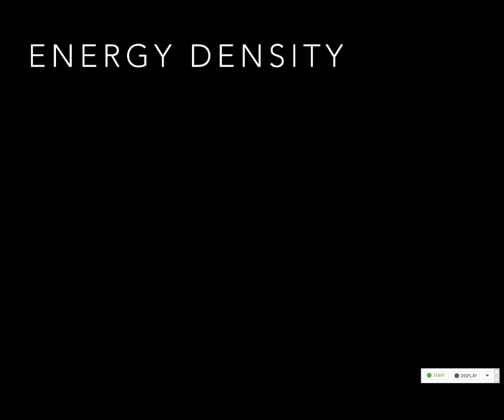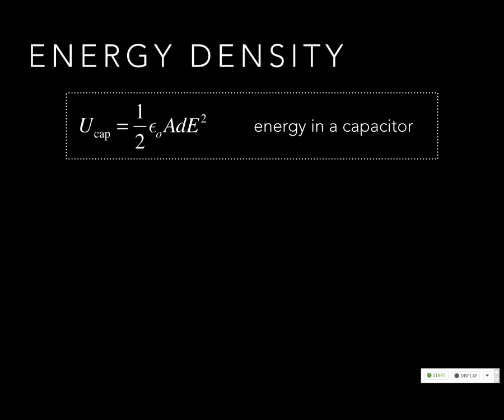Okay, so let's cancel some stuff. So this becomes 1/2. This is E squared D squared. So this becomes 1/2 A D epsilon naught E squared. I want you to think about this. What's E? Constant. So this is the energy stored in a capacitor. What's A? Area. Area of what? The plate, right? The cross-sectional area of the plate. What's D? The distance between the two plates. You have a parallel plate capacitor, you have this area, and then you have this distance. What does that represent? Volume. Volume between the plates, okay?